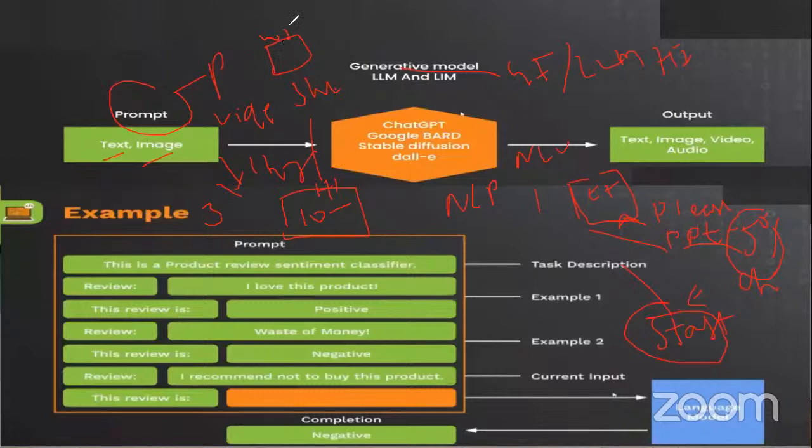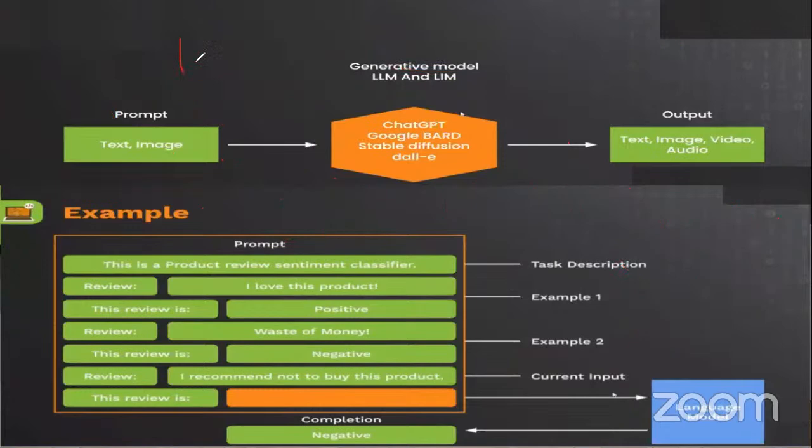And why nowadays prompt engineering, we'll also look at some examples and try to understand what a prompt is. But nowadays the prompt engineer job has become very popular, right? Why is it very popular? Because whenever we are trying to create any large language model, LLM model, at that time the LLM model will be able to fetch the information or the result only on the basis of this prompt.